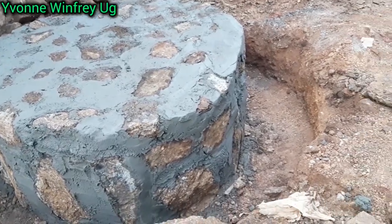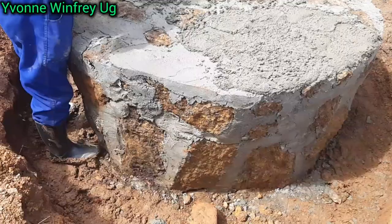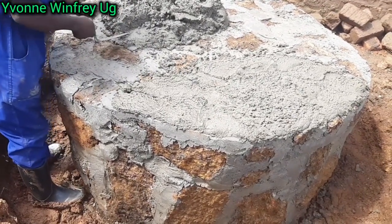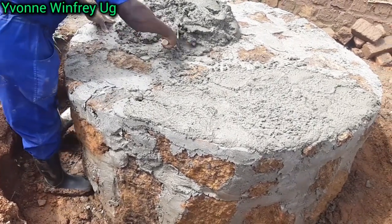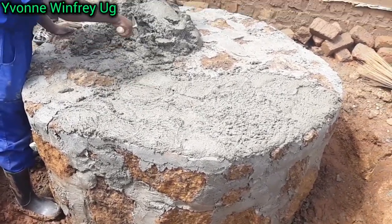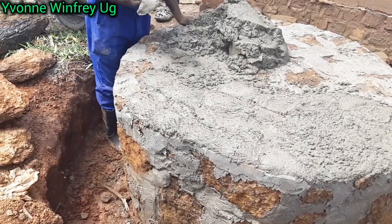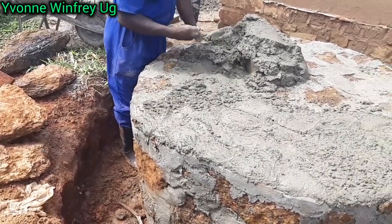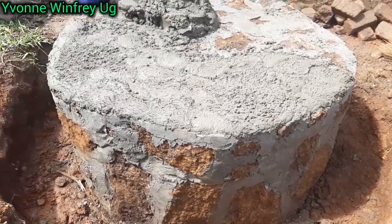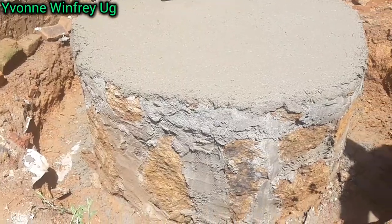So next, now we're going to be making more sand, water and cement mixture, and we will just put it on top, just as you're seeing already that we're doing. So we are adding it on top, like now we are starting to beautify our tank stand. So we're going to do this all around the top and also all around the sides of this entire stand, and we'll be neatening it just as a house is neatened or finished on the outside, the plastering part of the construction. This is all that we are doing here. So I think you're seeing everything. So guys, anyways, we're going to do this, and after this is what we have so far.